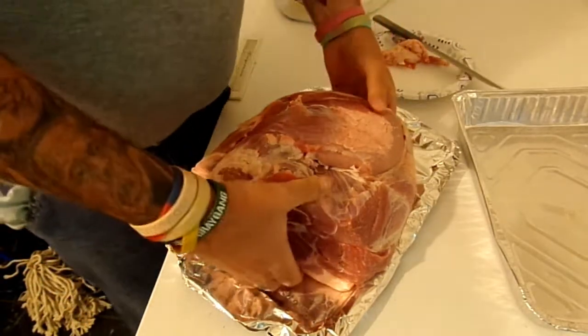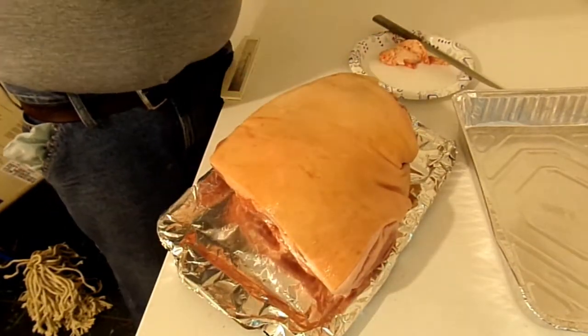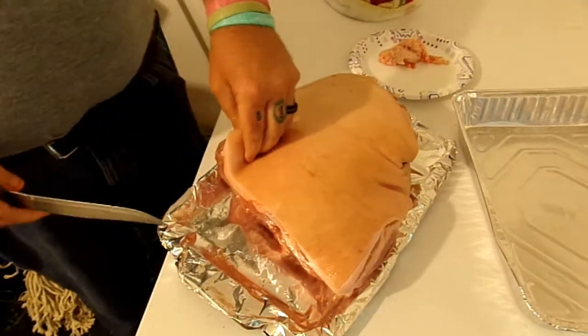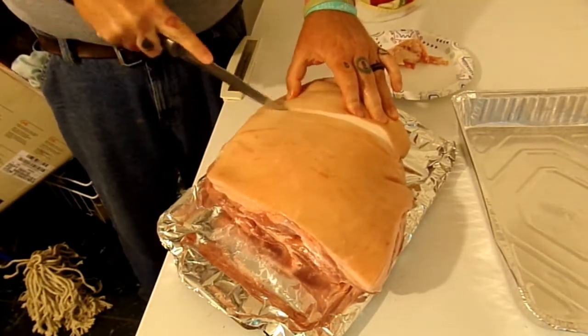Alrighty, I'm going to flip it over. This big old fat cap here, you really don't need all of that on there. I'm just going to take maybe about half of it off or something.